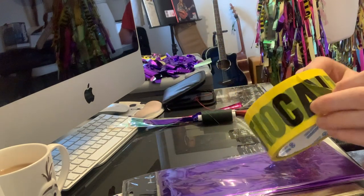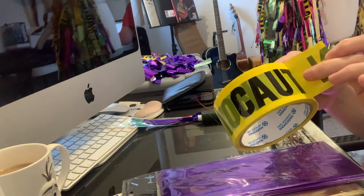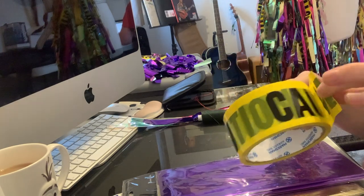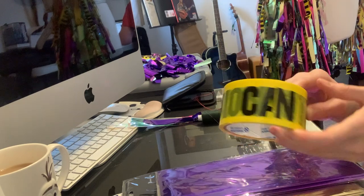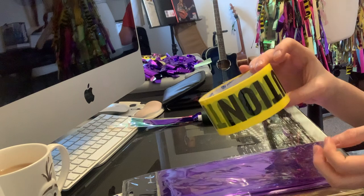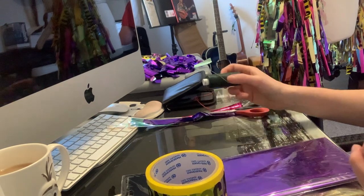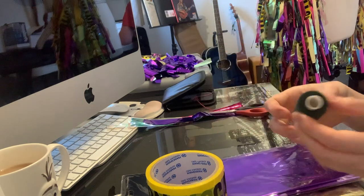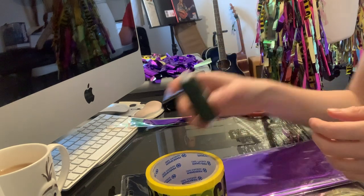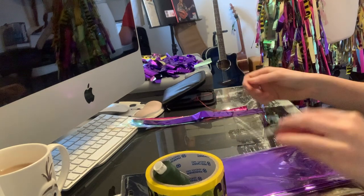Caution tape. I bought caution tape with an adhesive side, but I'd say probably try to avoid that as best you can, because I had to spend ages folding it back on itself, cutting off the sticky edges and making sure it was even without air bubbles in it, which took a long time. I used a needle and thread to stitch in the strips, and some scissors to make the strips.